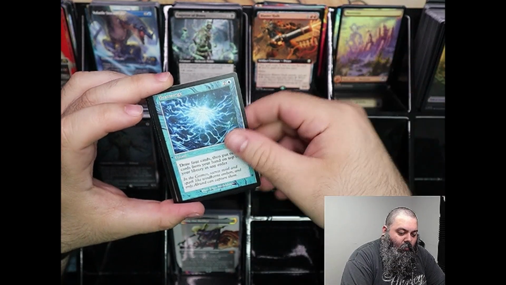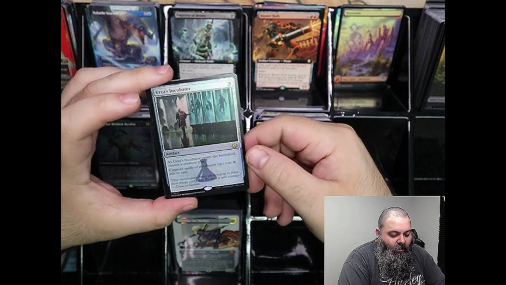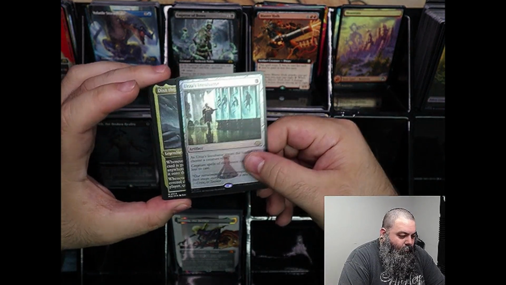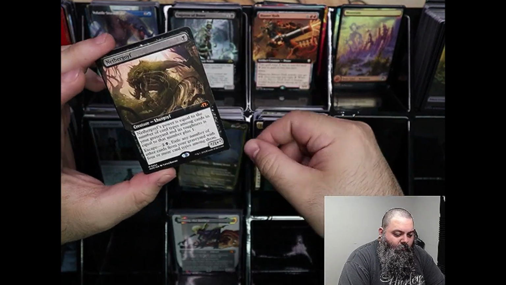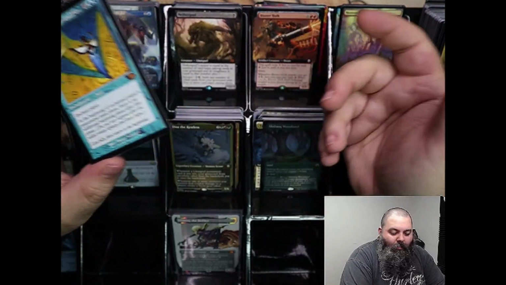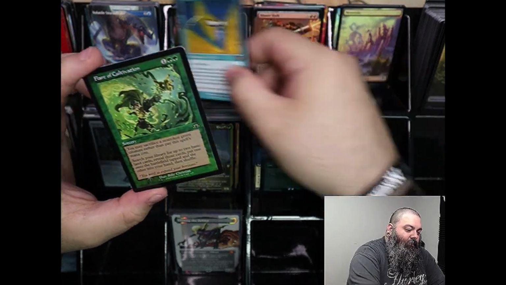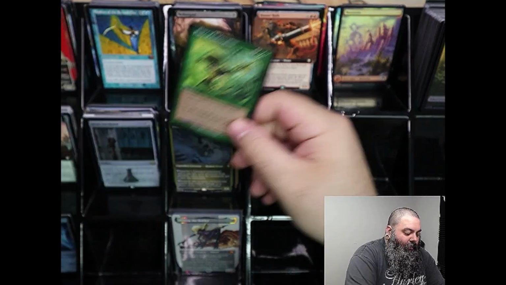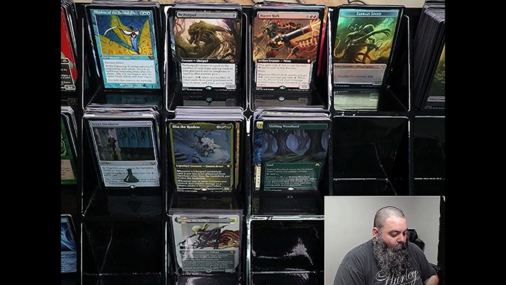Got these full art lands, Brain Surge, Jolted Awake, Urza's Incubator, very odd card to print into Modern. Disa the Restless, we got another Goyf. I'm not high on Nether Goyf. I don't think it's going to be that impactful of a card. Shadow of the Second Sun, Flare of Cultivation. This, I think, is actually going to be a lot more of an issue than people think.